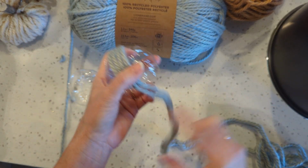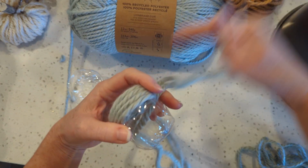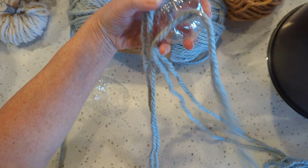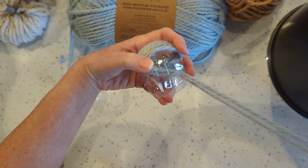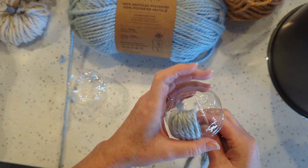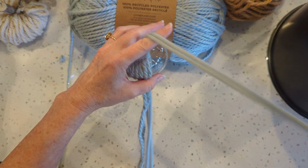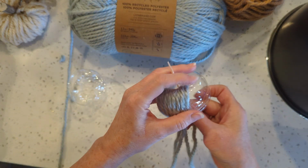Enough talk, right? Let's get to it. All you need to do is go in and out. It takes a little while at first to get used to going in and out, but it makes it a lot easier, I think, to have something to get your yarn through your water bottle when you're getting closer to the end.